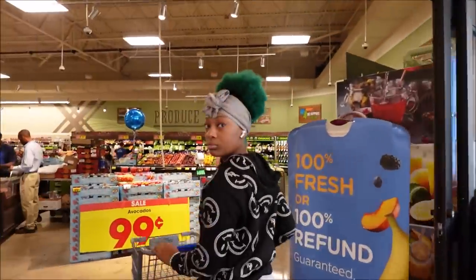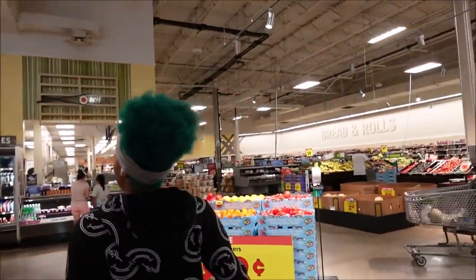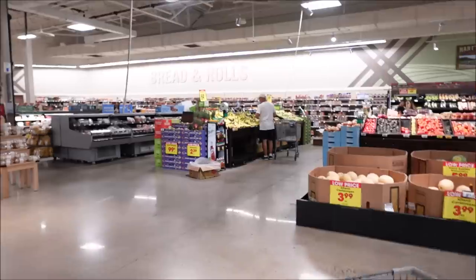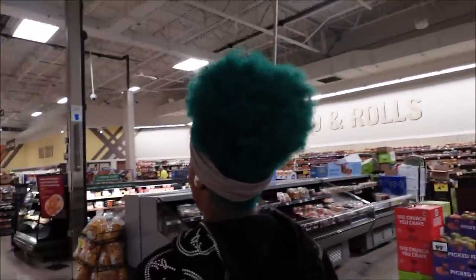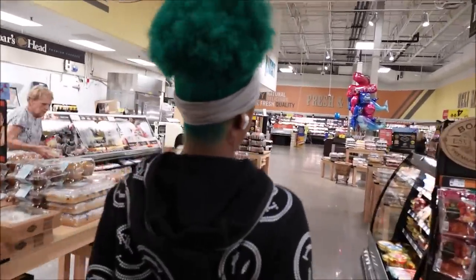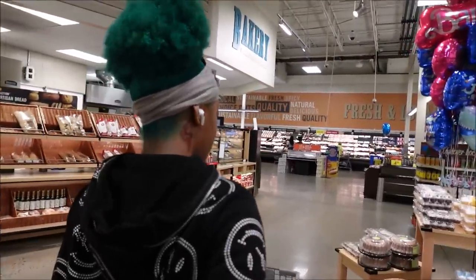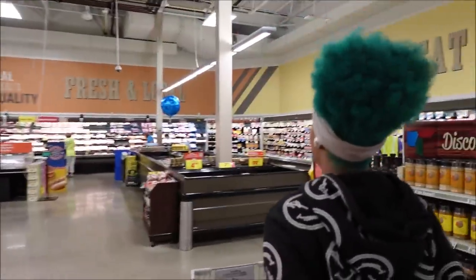We finally made it to Kroger. Look at Jamaia's hair color - isn't that pretty? She dyed her hair green. She has this pretty emerald green color. I told her I'm not taking her back to that lady who messed up her hair before. I said go to the beauty supply store, get your own products, look on YouTube and learn how to dye your own hair - and that's exactly what she did, and that's how it turned out. Now she knows how to dye her own hair!